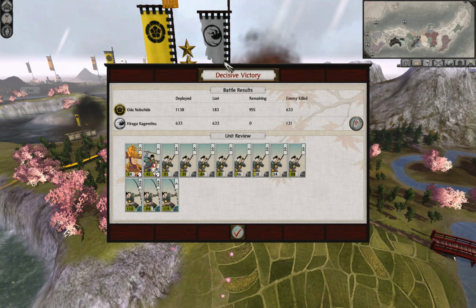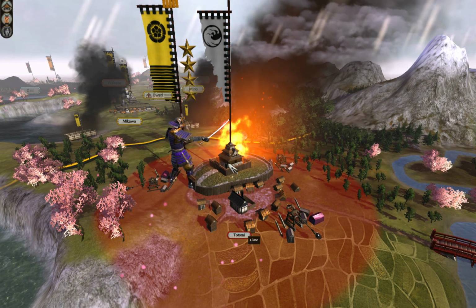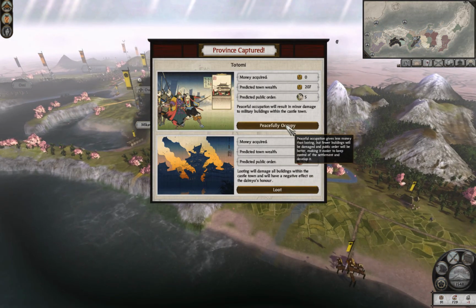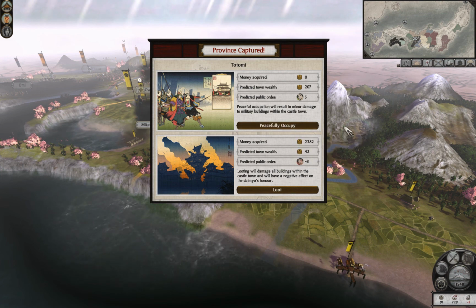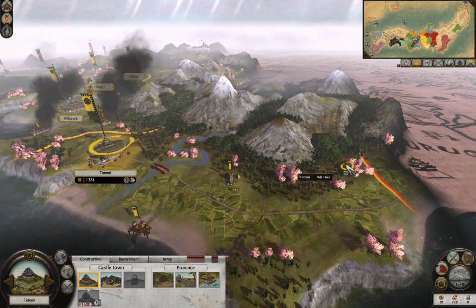Alright, lost 183. It's not too bad, but because they were already hurt, this just makes them that much less viable to take with me all the way to Suruga. Yeah, let's peacefully occupy. So I'm going to tell you a little bit of that loot strategy that I have in mind.